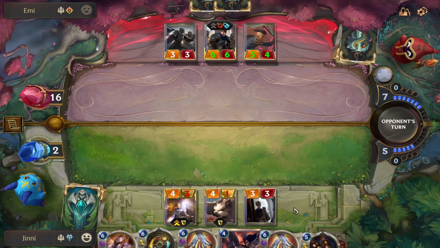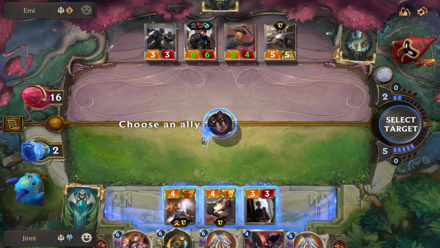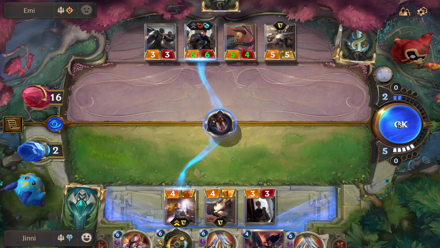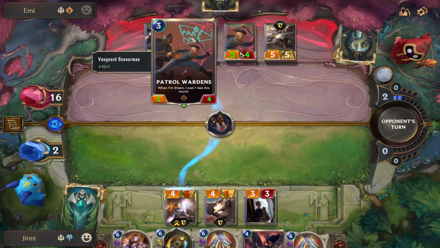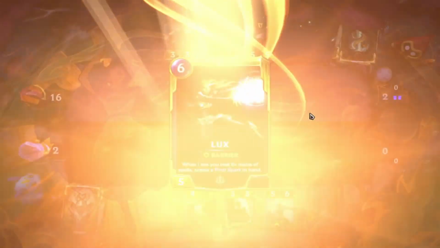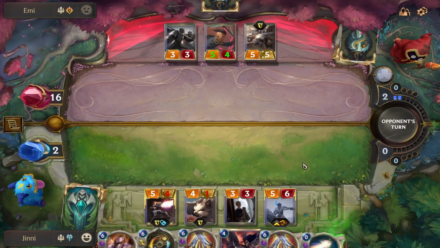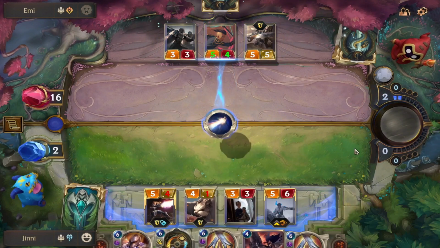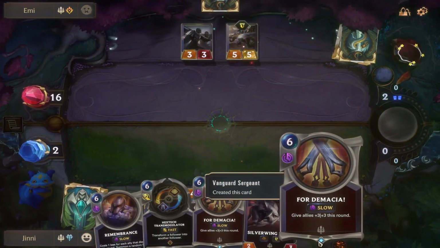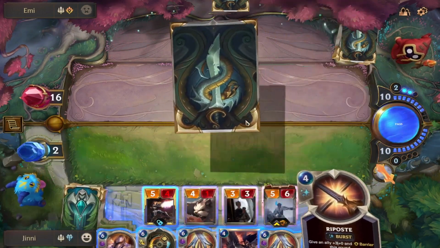I actually feel like using Detain on Garen right now. Using it on Garen, I think it's the best option, because if this guy levels up, then I'm done. And this is probably his win condition. So I'm gonna be able to do that and kill the Patrol Wardens. Nice, and I got Sejuani back. Next turn he's screwed. I'm gonna kill that. Next turn he's screwed. For Demacia, he has only 1 card. His only option is to draw a Mystic Shot and win the game, but that's it.